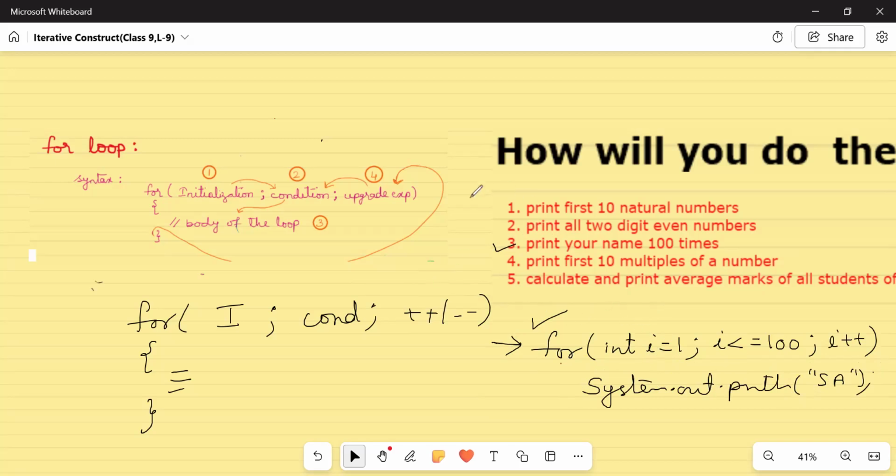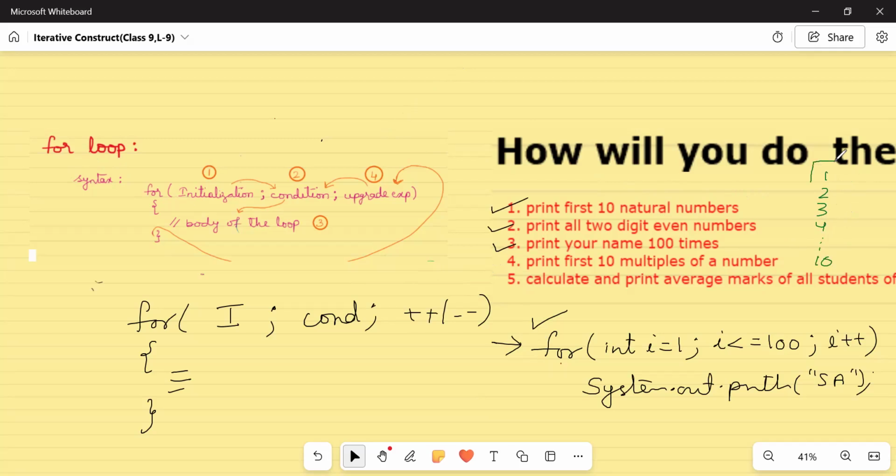So with the help of for loop, you can do tasks like printing the first 10 natural numbers, printing all the 2-digit even numbers, printing the first 10 multiples of a number, and so on. Now, if you observe, for example, for printing 10 natural numbers, what are the first 10 natural numbers? You know very well it is 1, 2, 3, 4 up till 10.